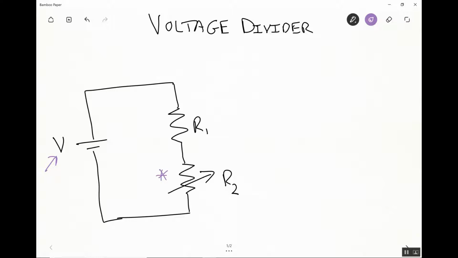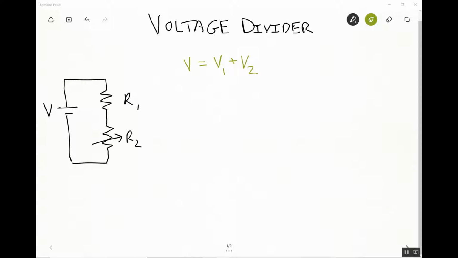But in this case, let's pretend that it is a photoresistor. It's a device that when light shines on it, it actually changes the resistance of the resistor. And so you can use this device and a circuit like this as a way to sense the intensity of light in a room. Well, how would that be done? Well, let's start with the voltage divider equation again and look at how the voltage utilized by R2 depends on its resistance and the other components in the circuit.